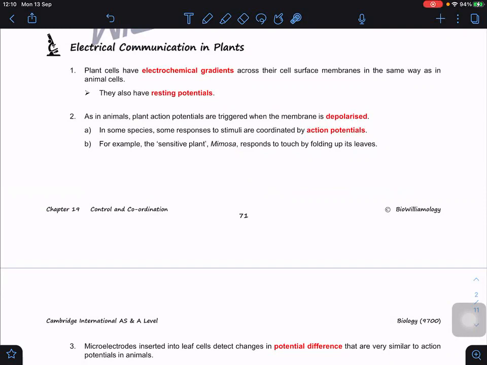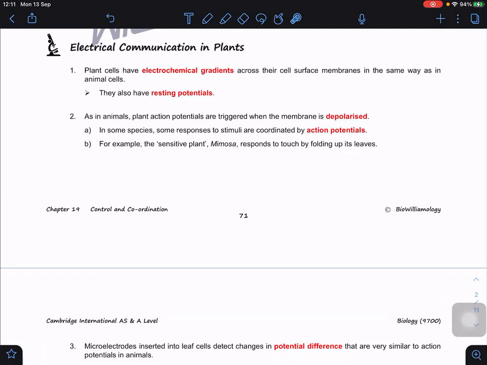So we do have plant cells, and we do know that plant cells have an electrochemical gradient as well, basically due to the distribution of charge. Like what we do know, if you pump protons out of the cells, then outside the cell will be positively charged and inside the cell will be negatively charged. Or they can use the sodium-potassium pump, constantly pumping 3 sodium ions out and pumping in 2 potassium ions. Again, we'll be able to generate what we call the electrochemical gradient.